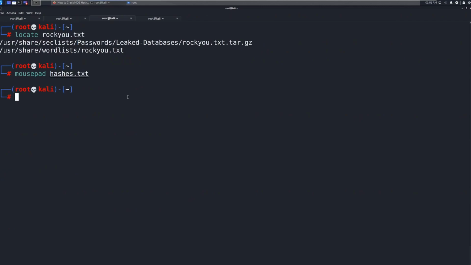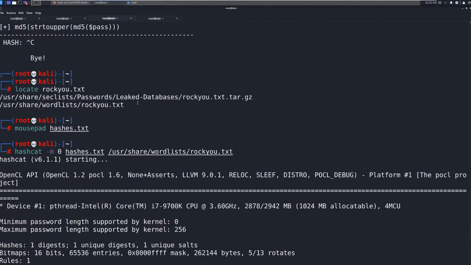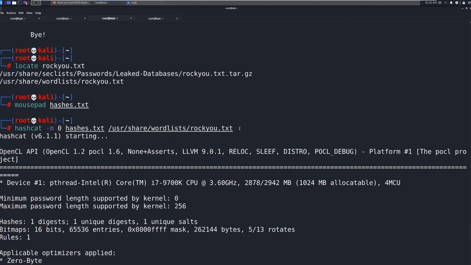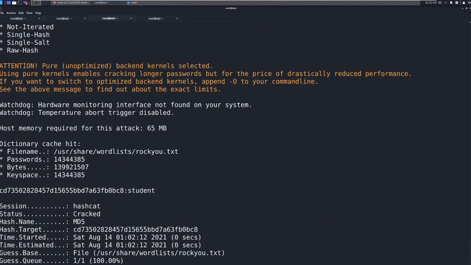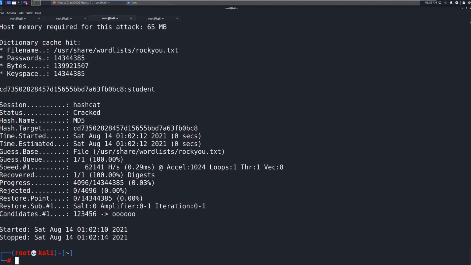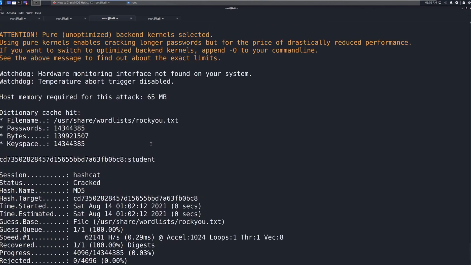So once we've done that, go ahead and run hashcat with a -m of 0. That's a module. So we're going to be attacking the module of 0, which correlates to MD5 hashing. We're going to give it the file of hashes.txt, and we're going to give it a word list to run through of rockyou.txt. Okay, and I'm going to scroll up just so you can see this. It's going to run. It might take a minute to run. It took me a couple seconds here. Gets through it pretty quick. Rockyou runs fairly fast on a VM, and this one picked it up pretty quick.